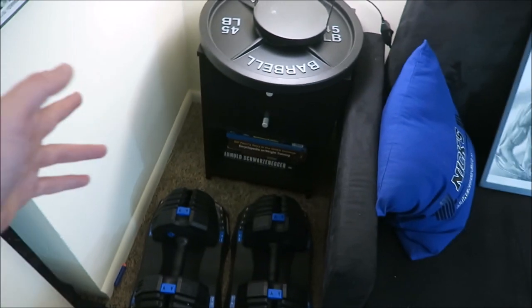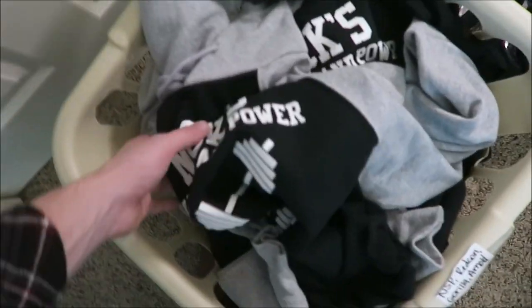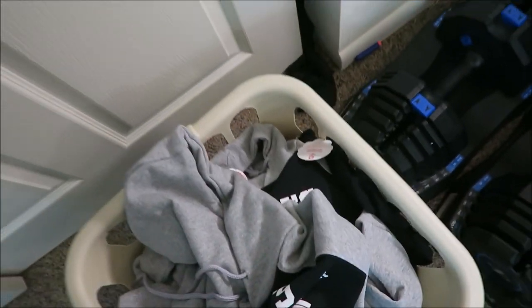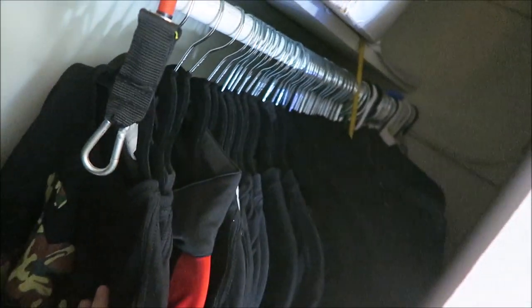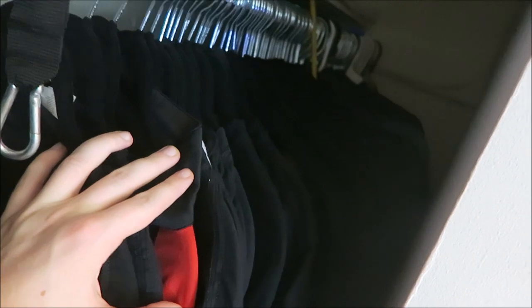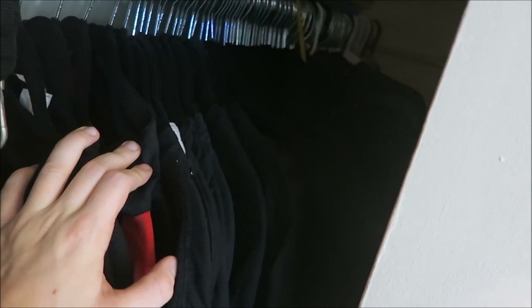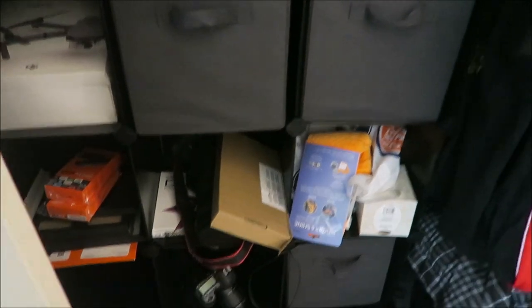Down here I've got some SelectTech dumbbells — every meathead likes to work out in their office. I think they go up to 55 pounds. Down here I've got the new Nick Strength and Power hoodies — not for sale, but these are some Christmas gifts I got for some friends. In the closet here — this is a mess — I keep all the boxes of everything I buy. Back here is basically all my Redcon One apparel. Every shirt in here is either Redcon One or a shirt I got from the Arnold Classic over the years — they give away a shirt each year saying like '2009 Arnold Classic,' '2011 Arnold Classic.' I've got all of those because I think they're going to be collector's items one day. Over here I've just got a bunch of cameras and junk.